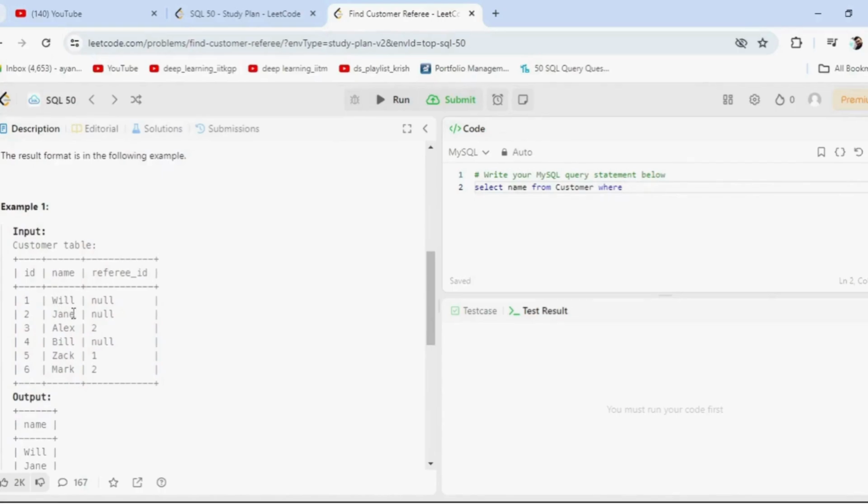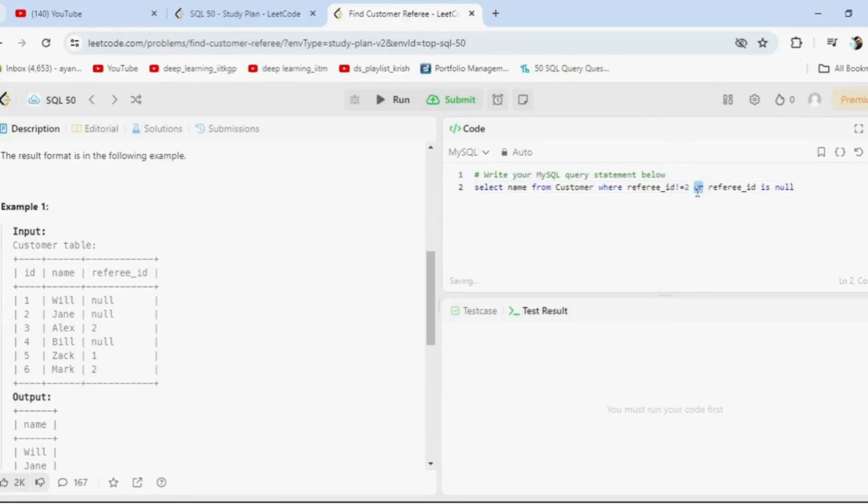We use a where condition here: referee ID is not equal to 2 or referee ID is null.